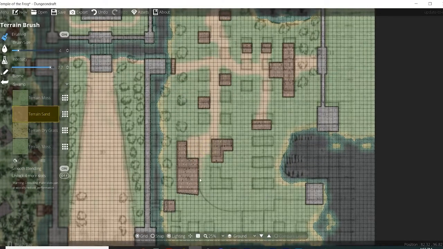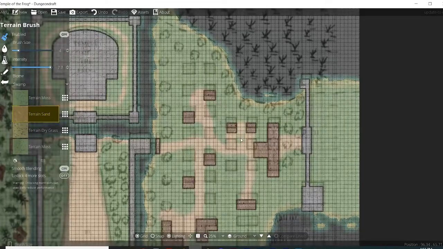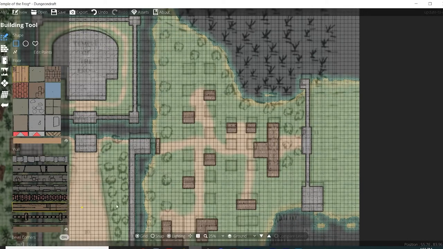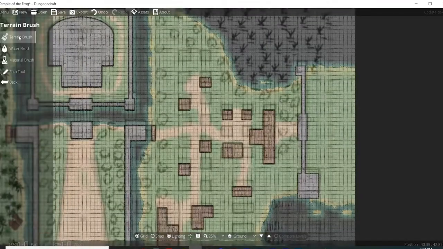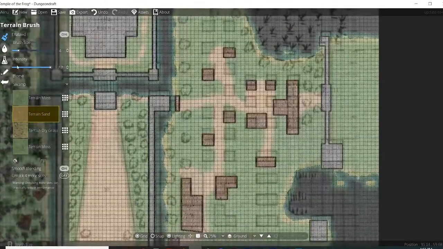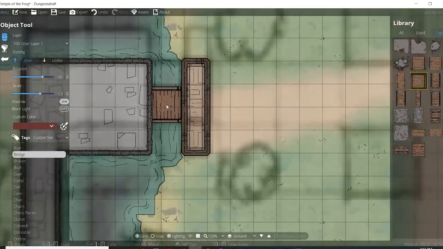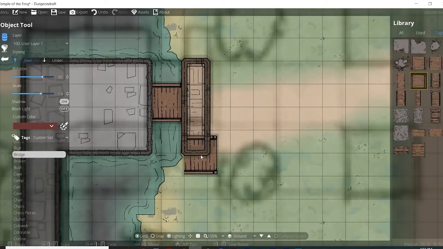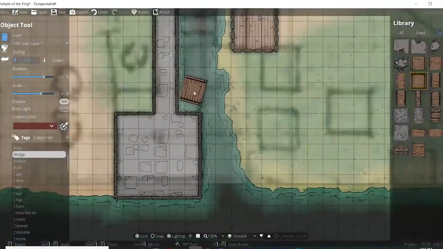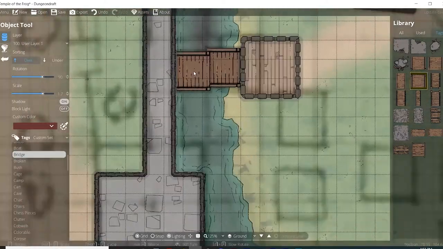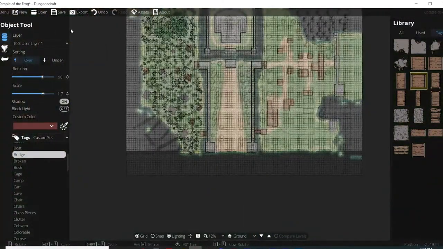Courtyard situation here. Maybe this is kind of a little bit of a courtyard here. Maybe I'll just put another little building in here, just to have kind of a square here. Okay, now I need bridges across here. Object. These are going to be a little nicer, like so, because these are used. Still are in use. There we go. All right, we're going to save.